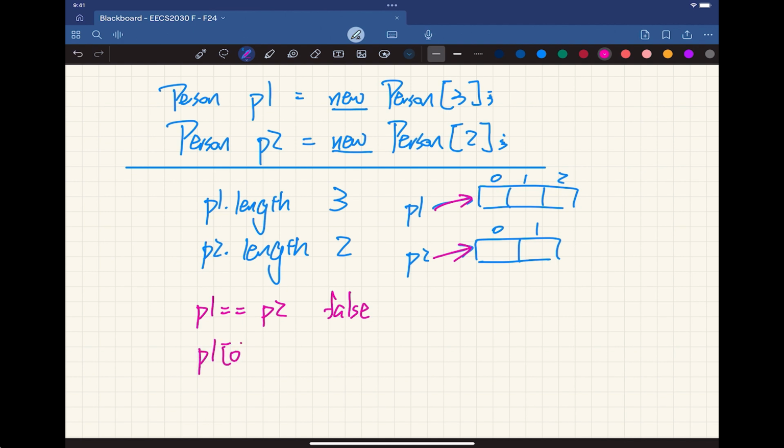But if I try, for example, P1 at index 0 equals P2 at index 1, what should that be? I heard false. Why would you think that's false? I'm doing an equal comparison, right? I'm comparing whatever is stored at index 0 in P1 with whatever is stored at index 1 in P2. Remember, we say that by default it's null, right?